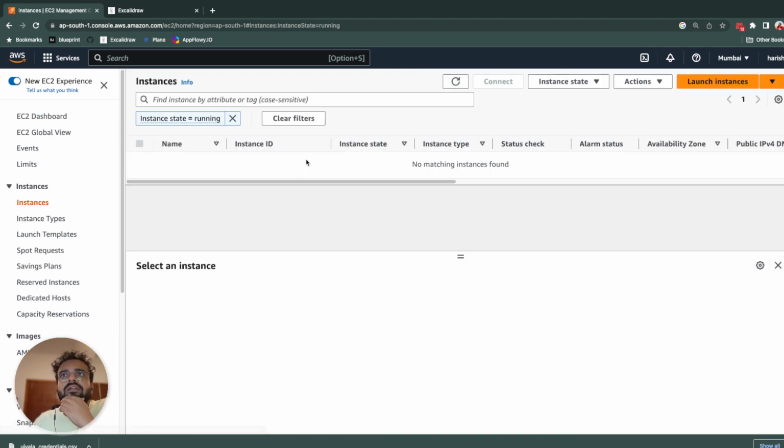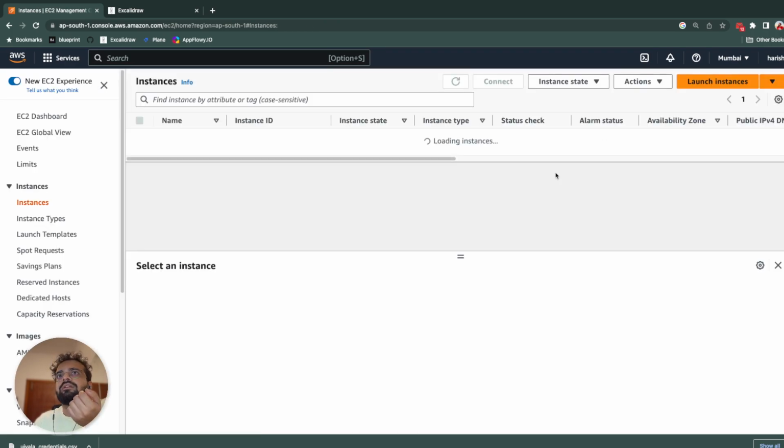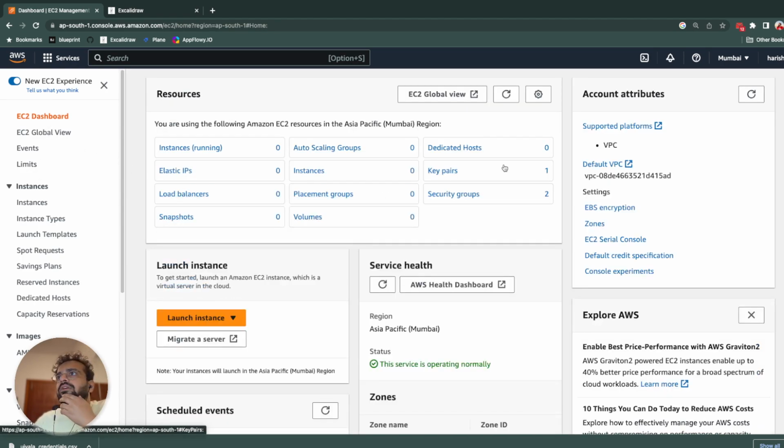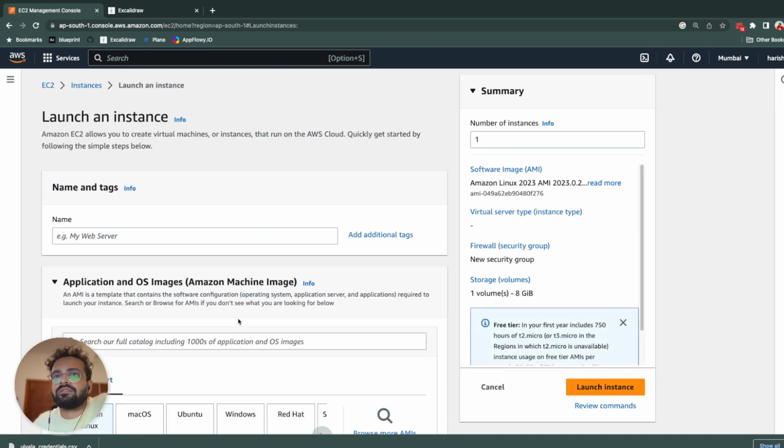So if I go here right now, I'll click on launch. No, I have nothing there. So what will be launched? Cancel. I will create an instance. Let me see, how can I get the EC2 dashboard, and yeah, so I need to click launch instance, and it will ask me the details of what I want to launch.